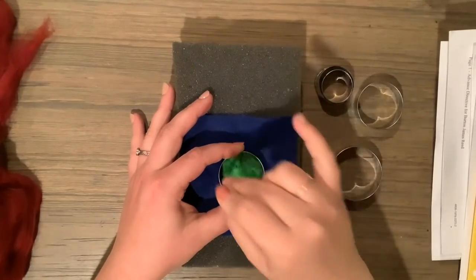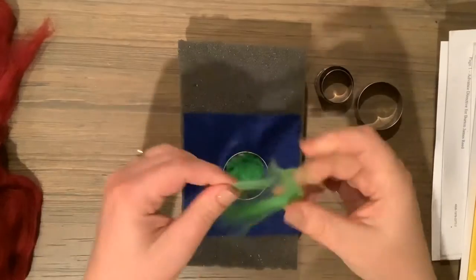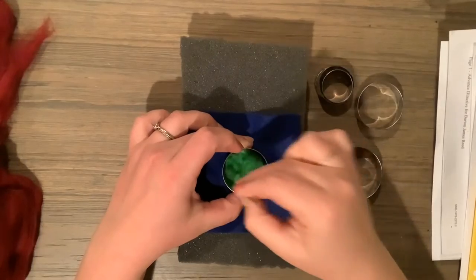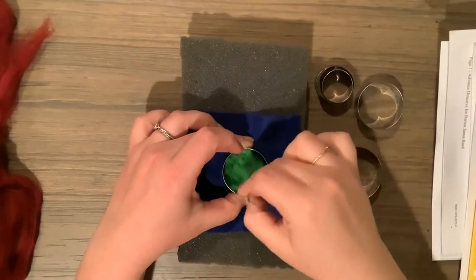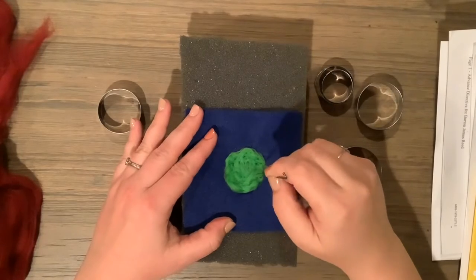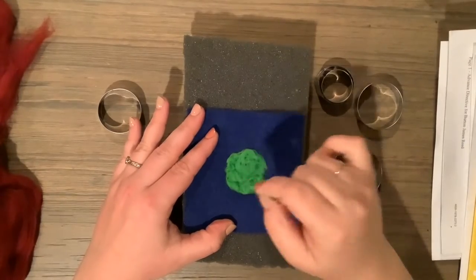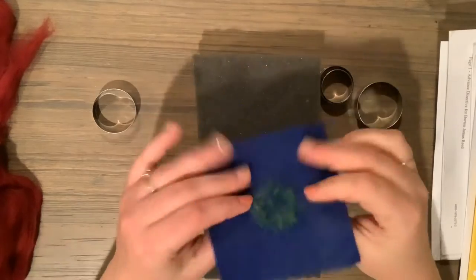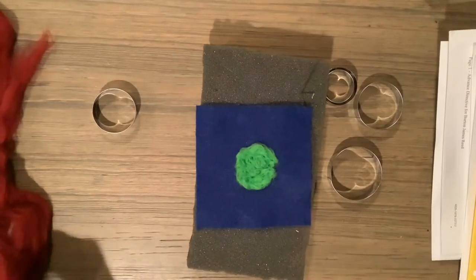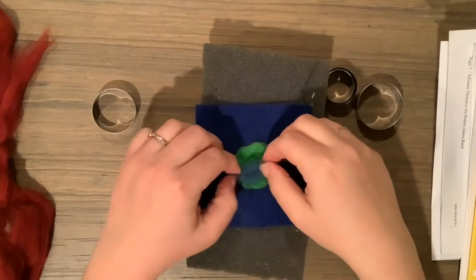From time to time, pick up your cookie cutter just to make sure you're filling your first circle all the way, and you can definitely add more wool roving if you need to. Always poke with your needle straight down into the felt and the foam — don't poke at an angle or bend it, because the needle is pretty thin and could snap easily. Also notice how far away my other hand is as I'm poking — always be mindful of where your needle is going because we don't want to accidentally hurt our fingers.